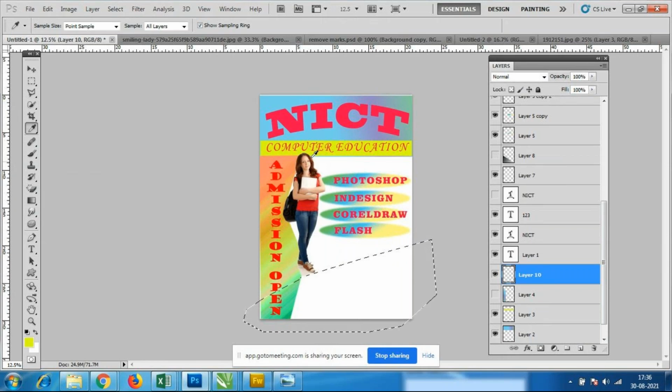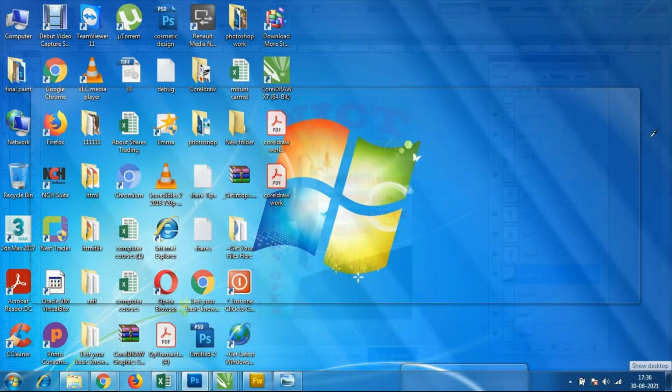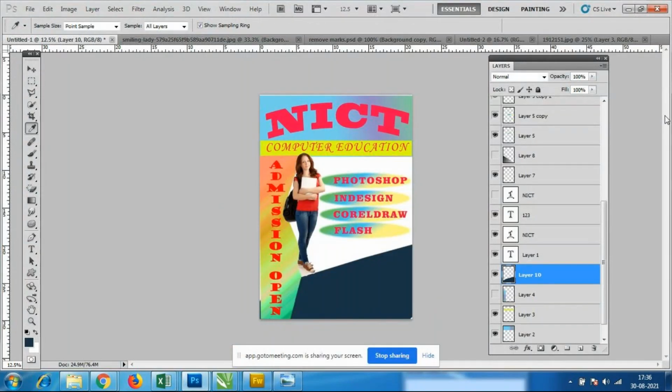If I want yellow color, whenever I select a color, it will always come on the left side. There is a foreground color and there is a background color. Whatever colors I select, automatically it will come here. Whatever colors you want, you can add it. Otherwise, you can add the gradient color only.